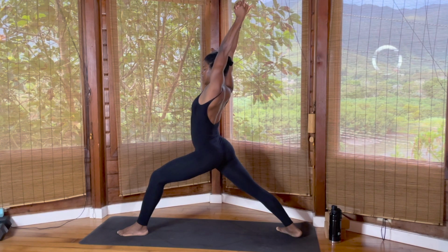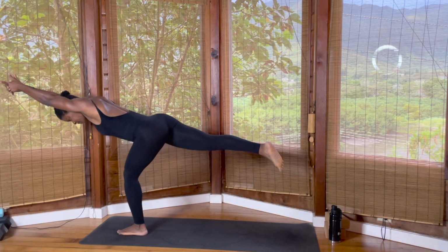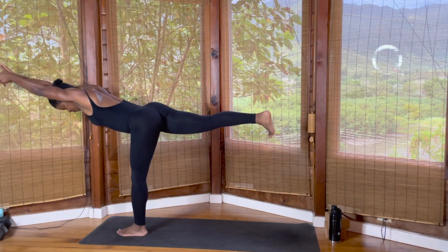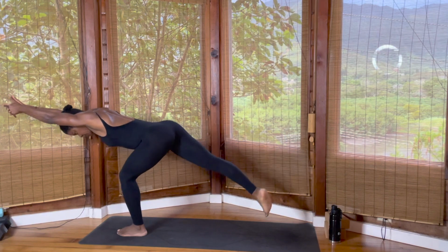Interlace the hands, release the index finger. Bend the left leg, lean forward. Inhale, lift on up, warrior three. So go to where you are comfortable as I fall, as I lean. Breathe in, breathe out. Take that right leg back, warrior two.